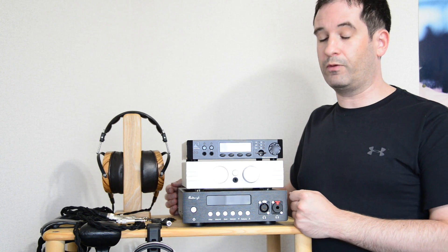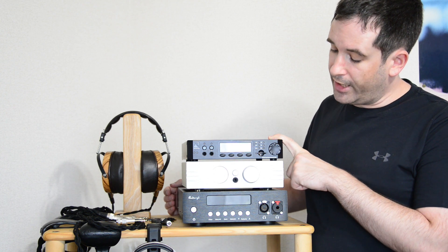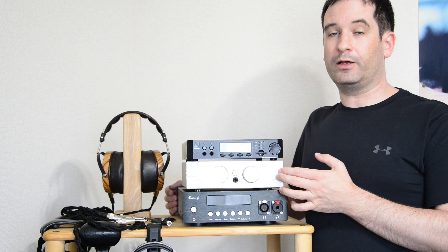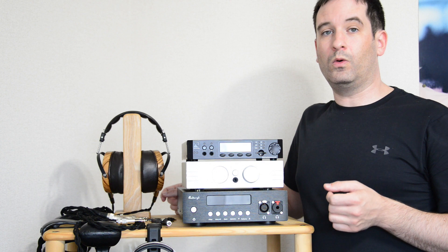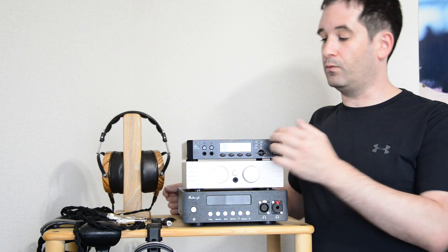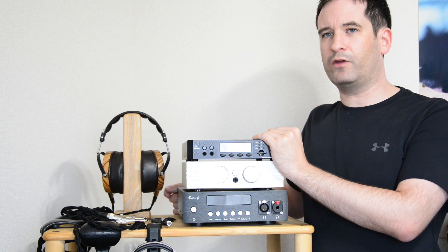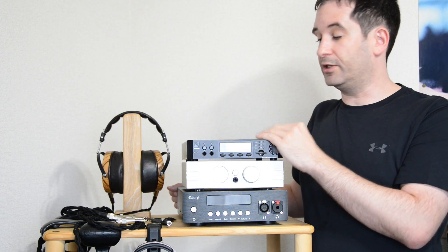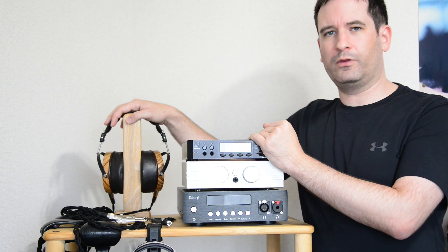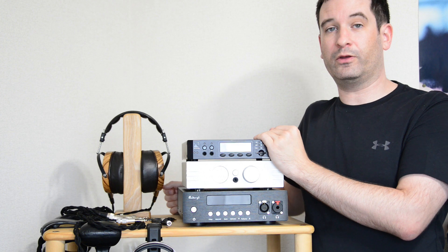If you can go to the trouble of getting DSD files - whether purchasing them or ripping your own SACDs - it was really fantastic. These units are not going to substitute a high-end amp like a big tube amp, an Eddy Current Balancing Act, a Donald North Audio, a HeadAmp GSX, or any top power amp. But I was quite impressed by how the Reason Essence drove the LCD3s. It was only on fast and dramatic music that it felt a bit closed in, but for jazz it had that sharpness and clarity - a fantastic combination.